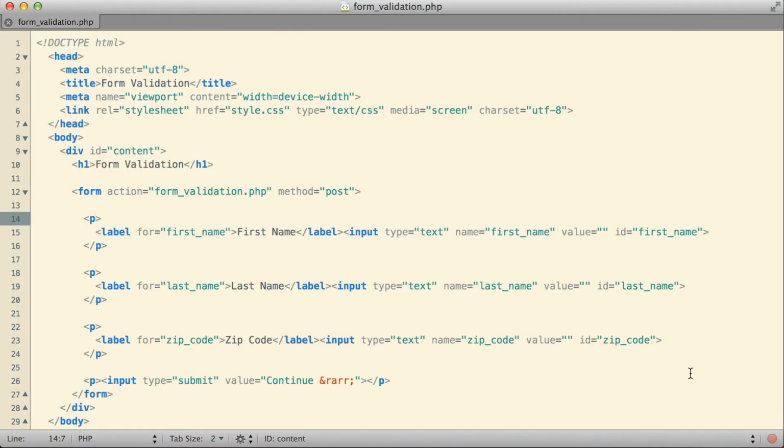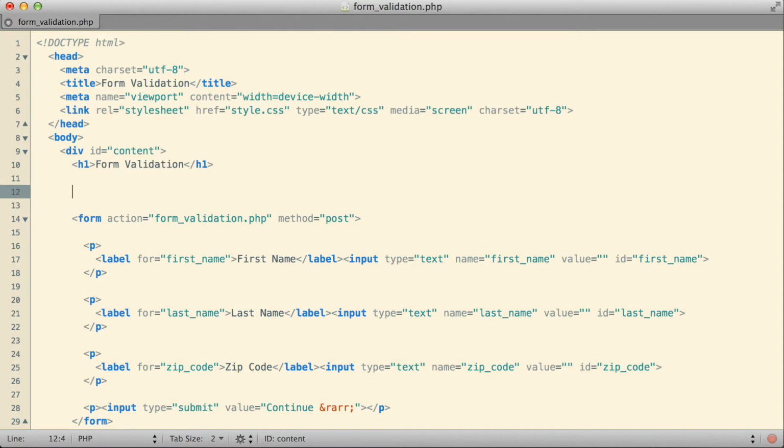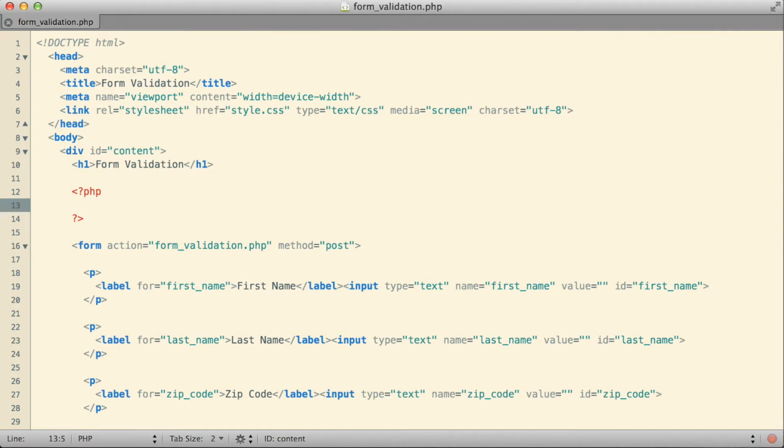Jumping over and looking at the code for this page, what I have is a self-submitting form. You can see my 3 text fields here. Nothing much going on there right now. And for starters, where I might begin is right about at this position in the script where I want to show the error message. I could begin by putting in a PHP block there, and I could begin doing a bit of form validation. Now, one thing I don't want to do is start the validation here immediately, because you have to remember what happens if the user hasn't even tried to fill out the form yet.